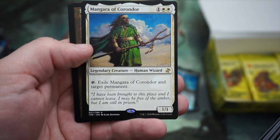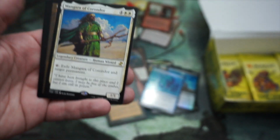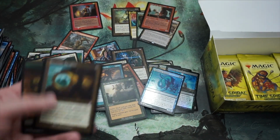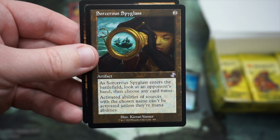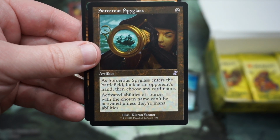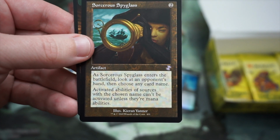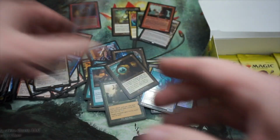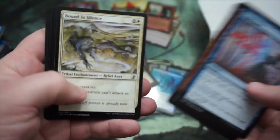Oh, Mangara. Okay, exile Mangara and target permanent. That's awesome. Okay, I got to think on that one. I don't remember that card being in the set, but it probably was. Sorceress Spyglass. That is such nice artwork. It's beautiful. Look at target opponent's hand and choose any card name. Activate the ability with the chosen name. Okay, sideboard card. Good old hate cards. Right? Hate decking. Oh, the brutal reality of tournaments.